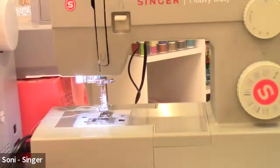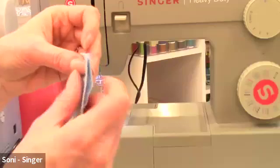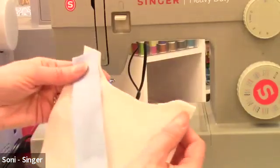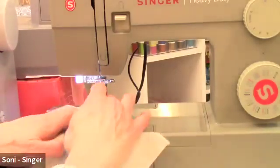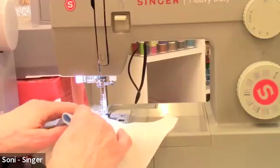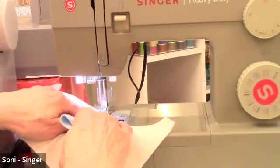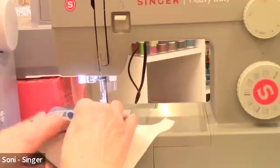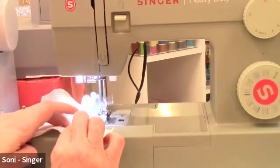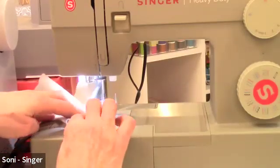I want you to see here. I've got stretchy fabrics. This is like a little collar you would put on a neckline, and this is like a sweatshirt fabric here. So what I did is I cut out what you would see as a little neckline. I've chosen the stretch stitch. And the beauty of this is now, let me do this. There we go. I'm going to pull this little piece to fit into my neckline. Get going a little bit faster.